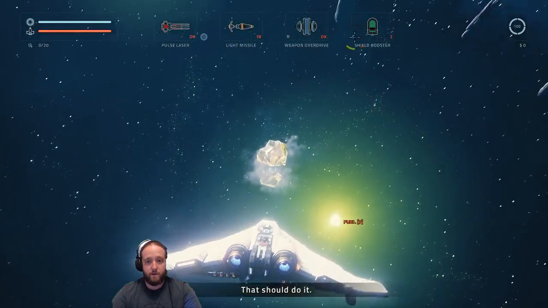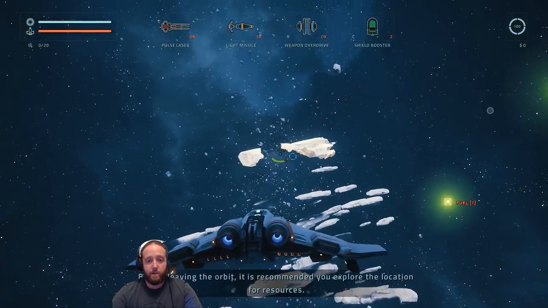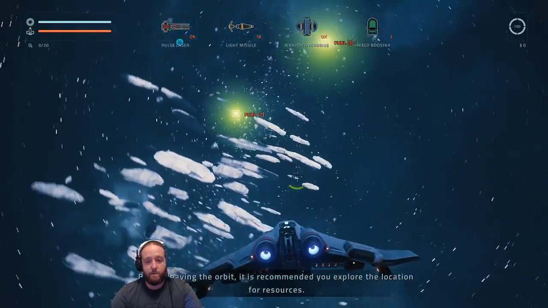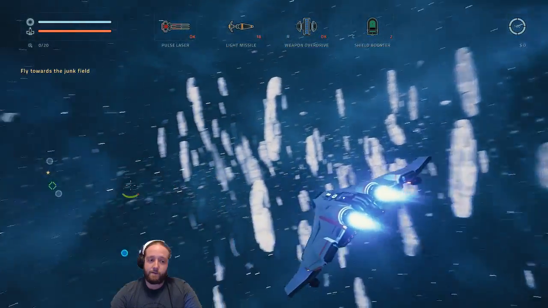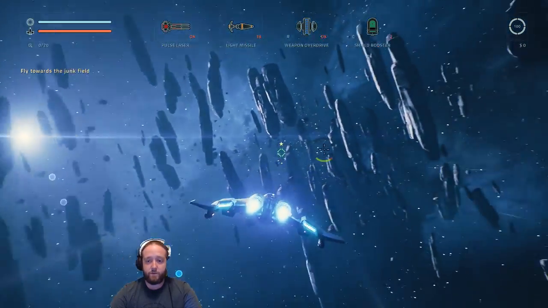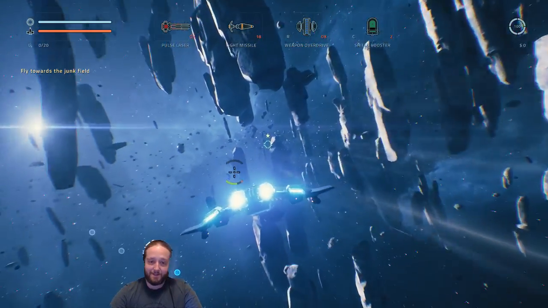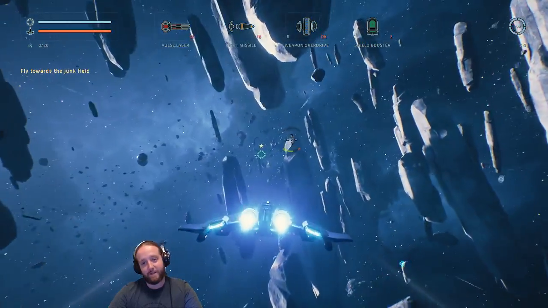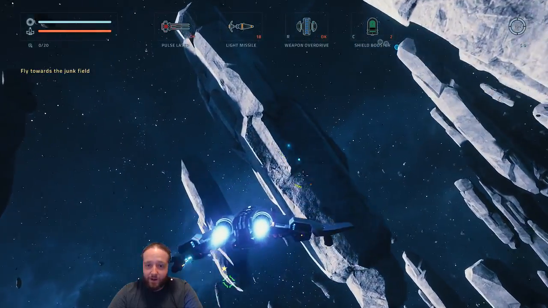That should do it. Remaining well provisioned is key to survival in the cluster. Before leaving the orbit, it is recommended you explore the location for resources. All right, let's go look around. Oh, hey, these rocks, man. This is great. This is just pretty, man. It's pretty. Shoot all these rocks.